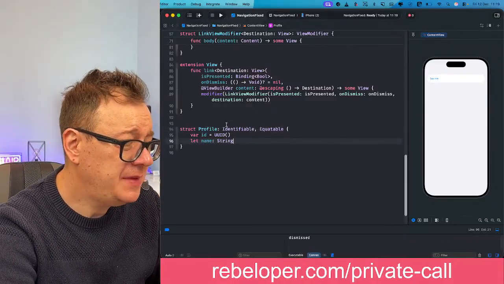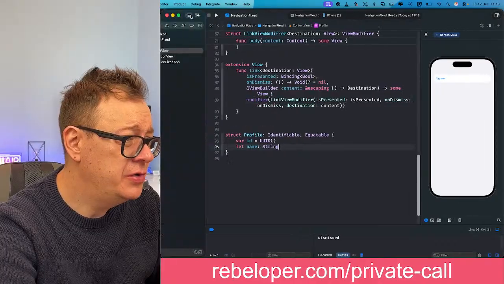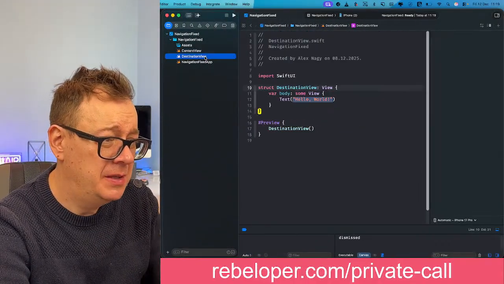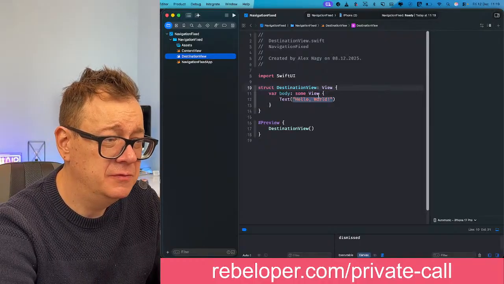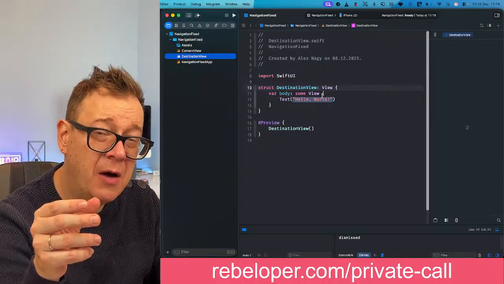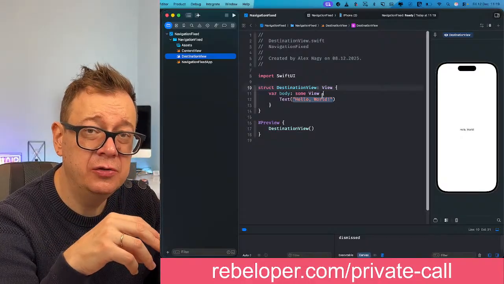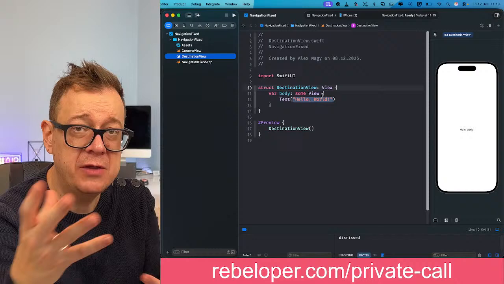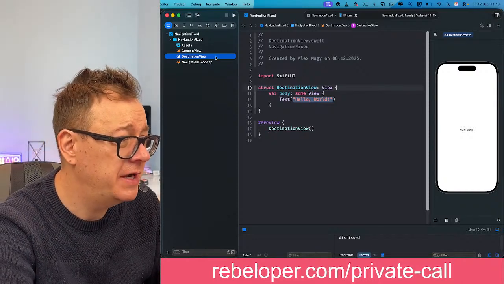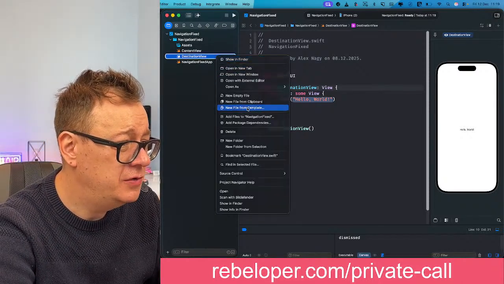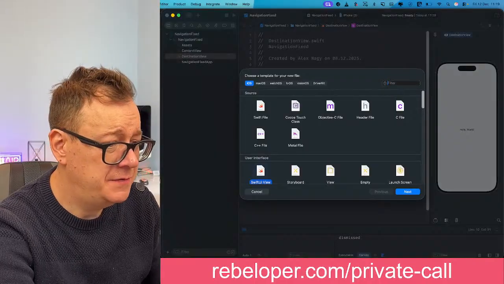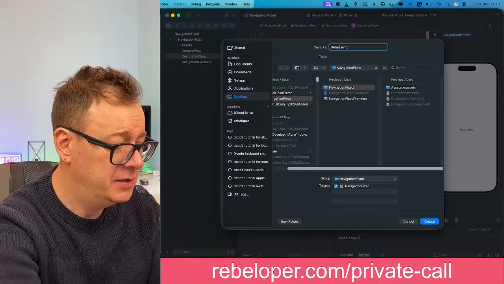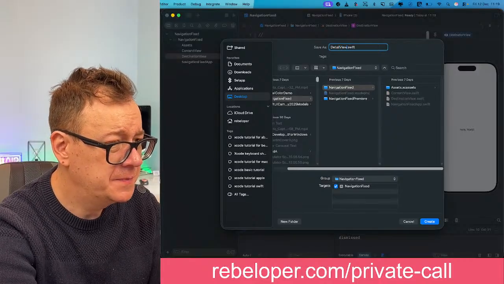Okay. Next up, let me just show you where we navigated. We navigated to the destination view in our previous video, but that was just a simple demo view. In our case, we actually do need to move that profile into the view that we are going to. So I'm just going to create a new one. Let's create a new file from template, SwiftUI view, and then let's just call it DetailView.